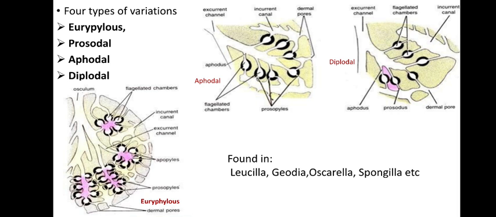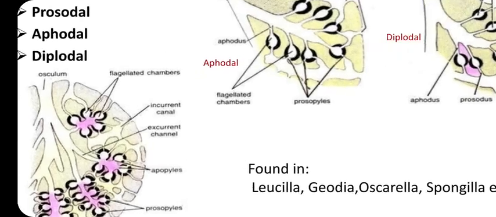Demospongiae. Now, among these there are some modifications. Some modification, that means some complexity, is seen in different types of leuconoid canal systems. And this modification is again a successive grade in the evolutionary pattern. The basic type is the Euryphilus type of leuconoid canal system, and it is the simplest leuconoid type.